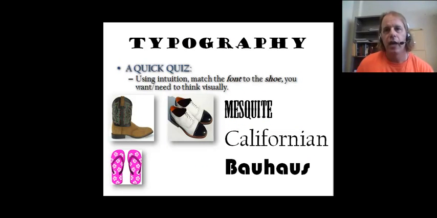So, as I said, first of all, we have a little quiz for you. I want you to understand which of these shoes go with which font. In other words, I want you to look at the shoes. So, for instance, this boot here, and ask yourself, does it make more sense to pair it with Mesquite, Californian, or Bauhaus? Each of these is a font out of a particular font family. And the funny thing I think you're going to find out is this is going to be pretty easy to do, and you're going to find out that your ideas about what font goes with what image are not too different from mine. So I'll let you take that quiz right now.